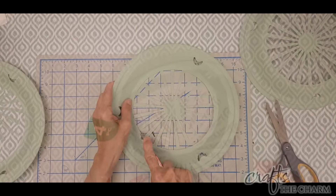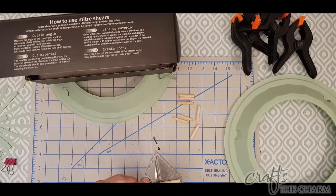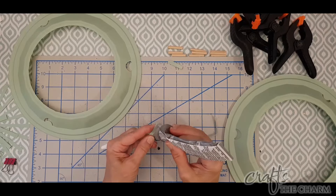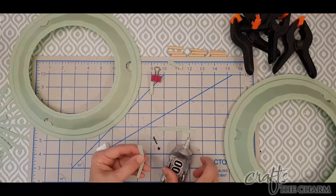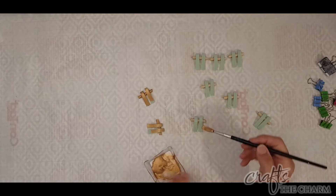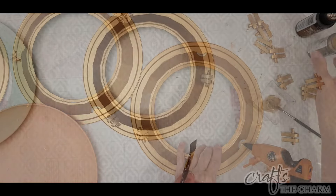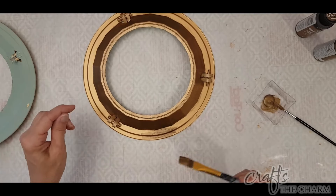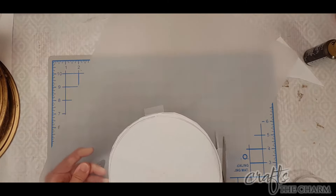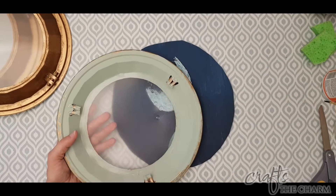This is made out of a Dollar Tree plastic plate holder. Cut the spokes out of the inside and save them. Cut a thin dowel into three pieces, and then take those spokes and fold them around the dowel. This is going to be the hardware for the porthole. Use a brass painting technique to paint the portholes and the hardware to look like brass. Attach the hardware to the portholes and seal it all with Mod Podge. For the glass inside the porthole, I'm using a clear chopping mat cut to a circle and fastened to the inside of the porthole plate. And then using a little bit of hot glue to simulate water drops on the porthole.